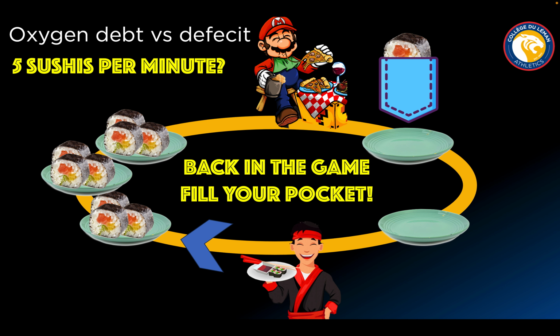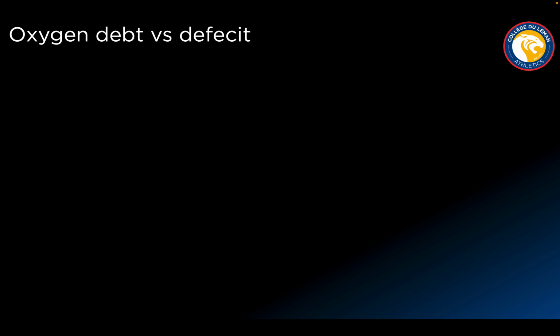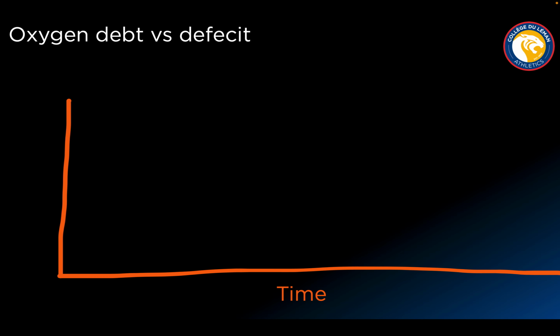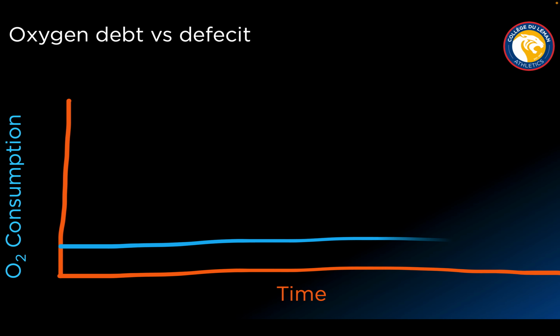Once we've got that, look, now we've got enough sushis to be going round. We're back in the game, and Mario can get back to putting some of that back into his pocket again as well. Let's see if this analogy works for you. I know it's a bit of a stretch, but let's have a look at a little graph here. Here's time. And there is our base metabolic rate. That's how much oxygen, when we're just sitting down, we're not doing anything, we still need to consume. As you sit watching this video, you are still breathing. You still need oxygen to keep yourself going.